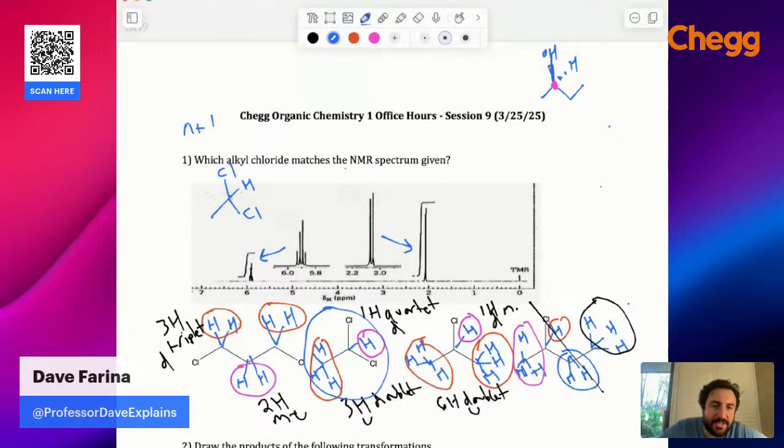Val asks, how to identify what is a strong nucleophile and what's a strong base? I know they're related, but I don't know how or why. So yes, obviously basicity parallels nucleophilicity. Things that are good nucleophiles tend to be things that have formal negative charges, or at least lone pairs. And those are things that can pick up a proton in an acid-base reaction.